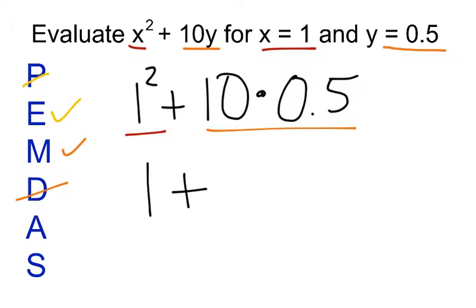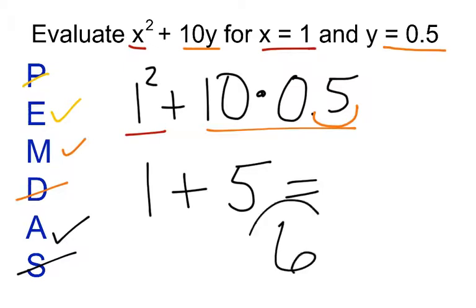5/10, well, times 10, my decimal rule that I remember, hopefully, from previous tutorials. I can move the decimal once to the right because it's multiplication by 10. So that gives me 1 plus 5, and then, of course, addition, no subtraction, is 6. So when we have two different variables, we just need to make sure we're plugging them in the correct order.